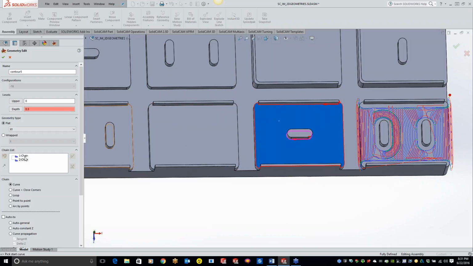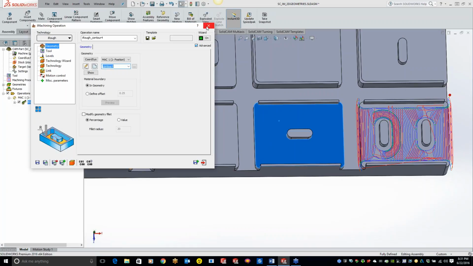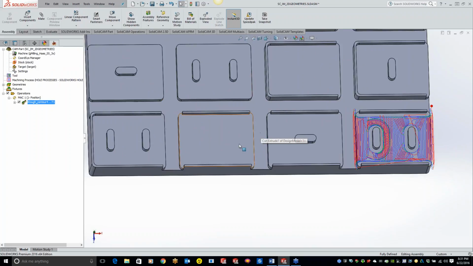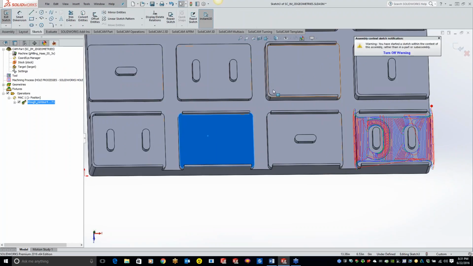Now, let's show if you guys don't have geometry. So one of the greatest things that you guys are using with SolidCAM is inside SolidCAM, we can utilize SolidWorks. So if you guys have some missing geometry and the point-to-point isn't what you're going for, simply right-click, do a sketch.